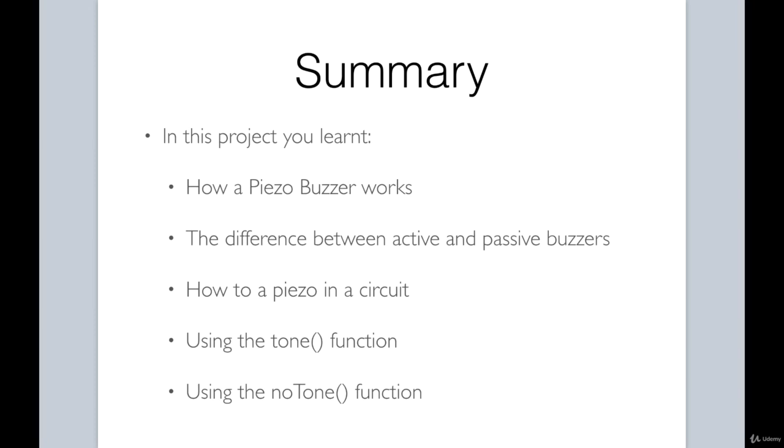To summarize, in this project you learned how to control a buzzer using a push button switch. You were also introduced to the tone and noTone functions for controlling the buzzer. A buzzer can be a useful component in projects as an alarm and a general-purpose auditory device. You now have the knowledge to incorporate it in your projects. Let's move on to our next lesson.